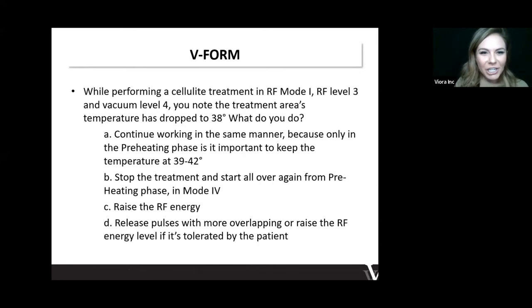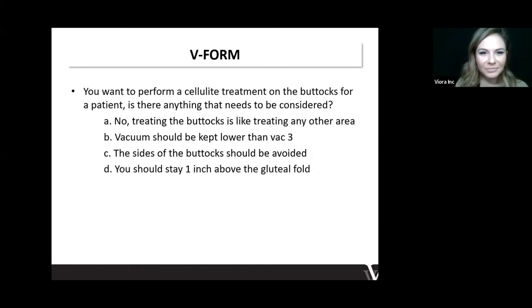Let me see which ones I changed here. Okay, here's one, extra credit one. You want to perform a cellulite treatment on the buttocks for a patient. Is there anything that needs to be considered? A, no, treating the buttocks is like treating any other area. B, vacuum should be kept lower than vacuum three. C, the sides of the buttocks should be avoided. D, you should stay 1 inch above the gluteal fold. So if you're going to perform cellulite on the buttocks, is there anything that needs to be considered? And if so, which one of those is it?